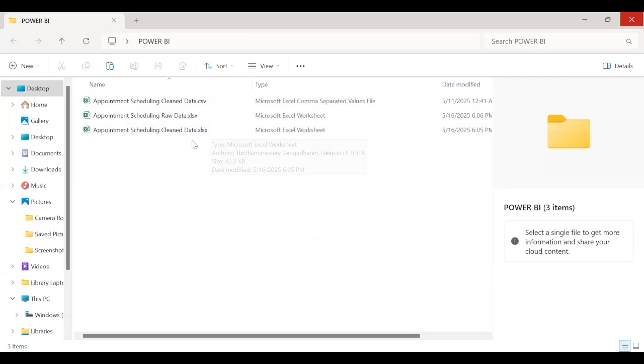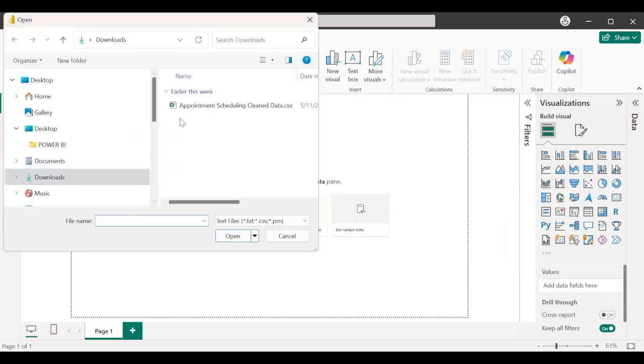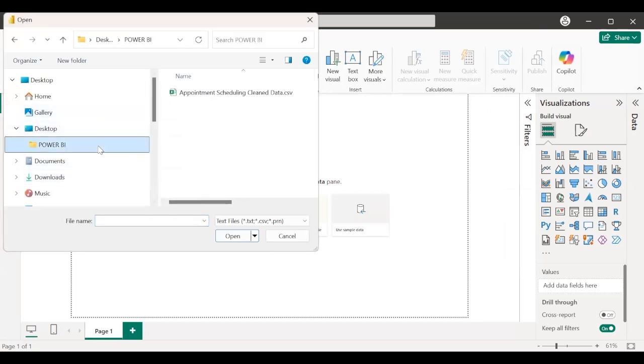Go back to Power BI, and we're going to try loading the CSV file first. Here we can see this file. Click it and then Open.